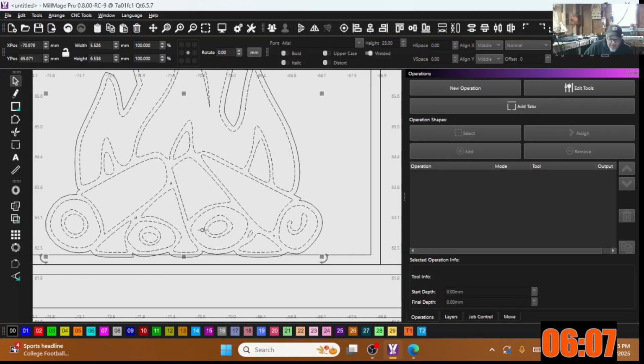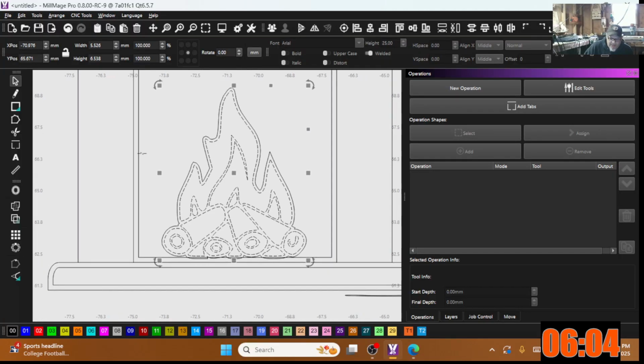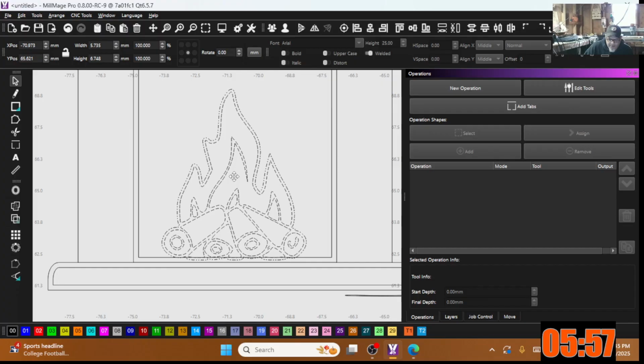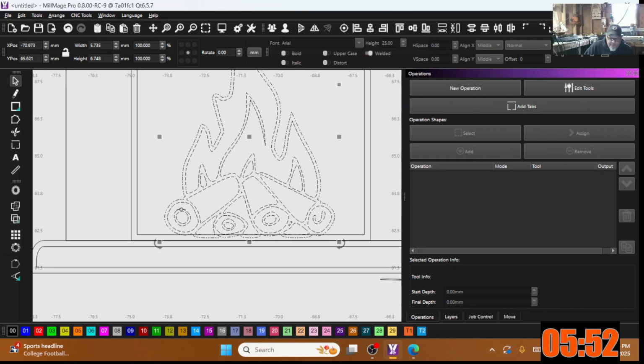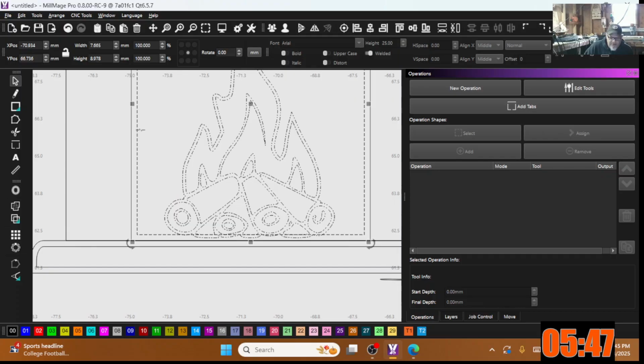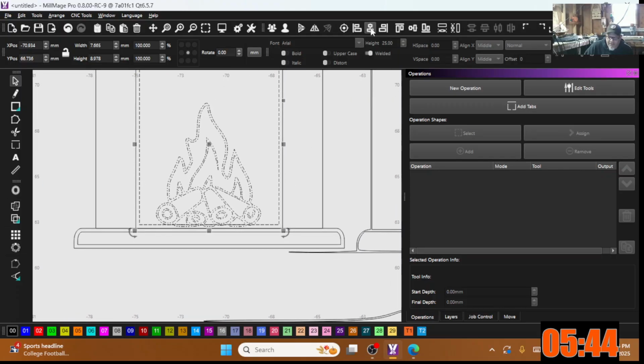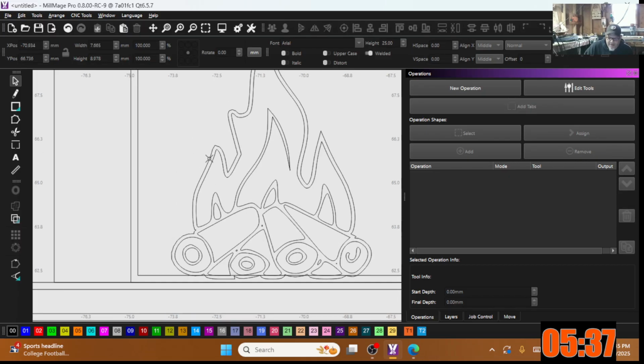Now I want this piece of wood and this piece of wood to be touching that bottom line. So let's go ahead and select the offset that we just did, and let's just bring that down just a little bit. Right about there, I think will look good. Alright. Now let's make sure, let's group this together. Now hit Control and select the inner box, and let's make sure that's centered left and right. And you saw it shift just a little bit to the right. Now we know we're centered. Okay. Now click off it. Let's go ahead and click the ungroup this, so it just has the outer offset that we did.